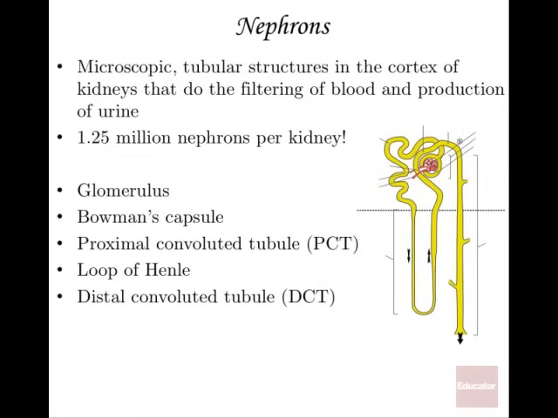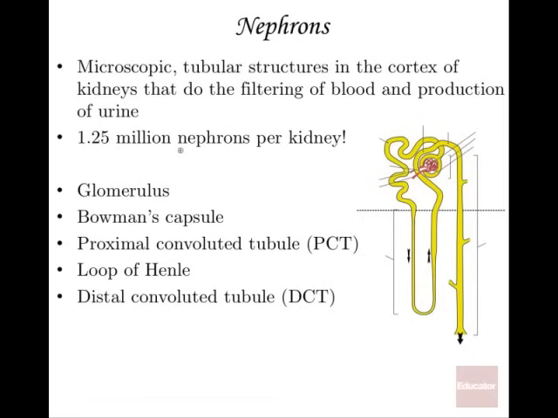Because it's in three-dimensional space, some of the precise arrangement of where these tubes are kind of crisscrossing can vary, and you're going to see that represented in future slides in this lesson, where sometimes this little tubule is actually slightly off to the side over here, but the names are still the same based on the order in which fluid is moving through there. So 1.25 million nephrons per kidney. Wow, amazing to think about. That you're going to have 2.5 million total.